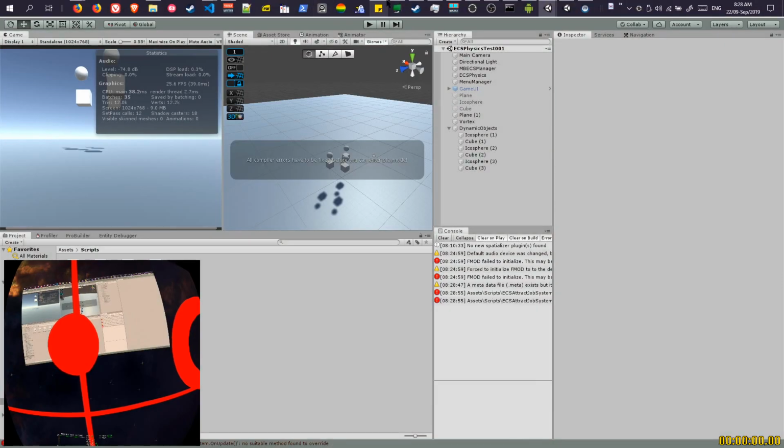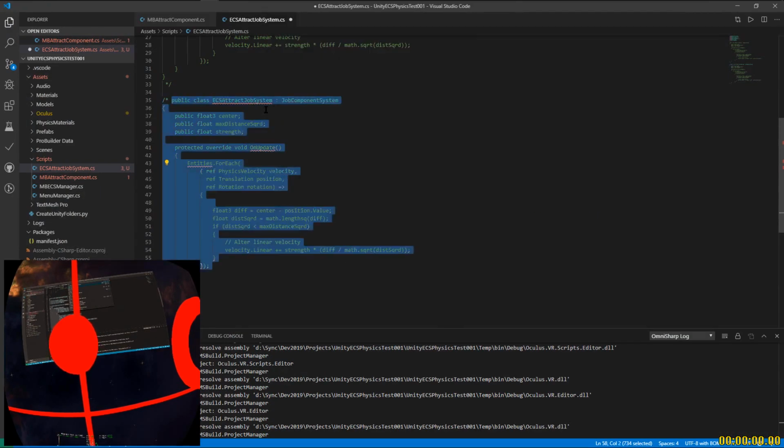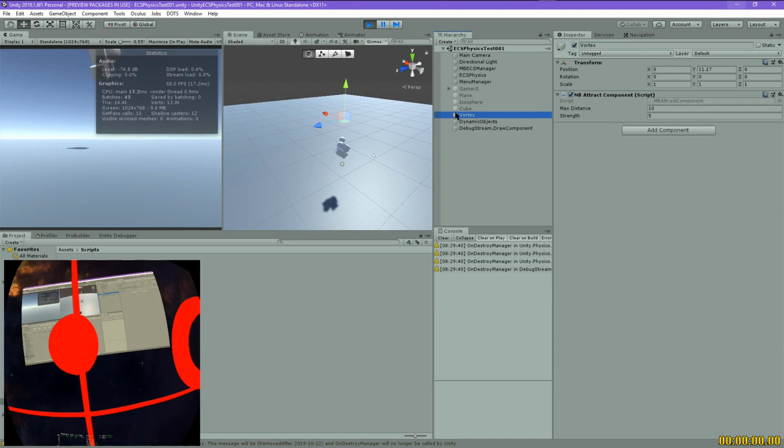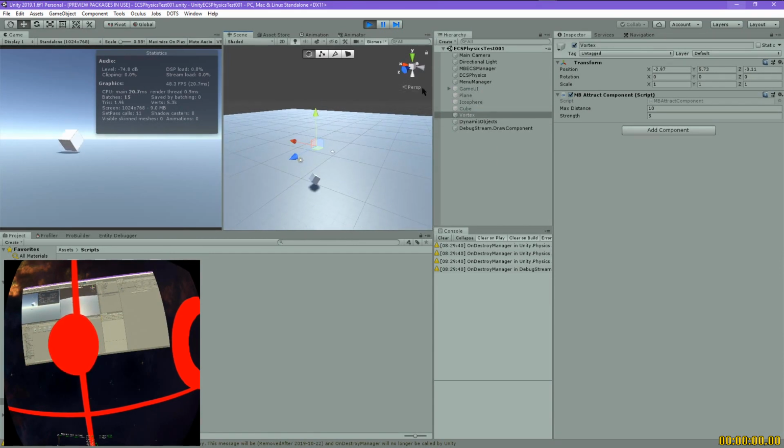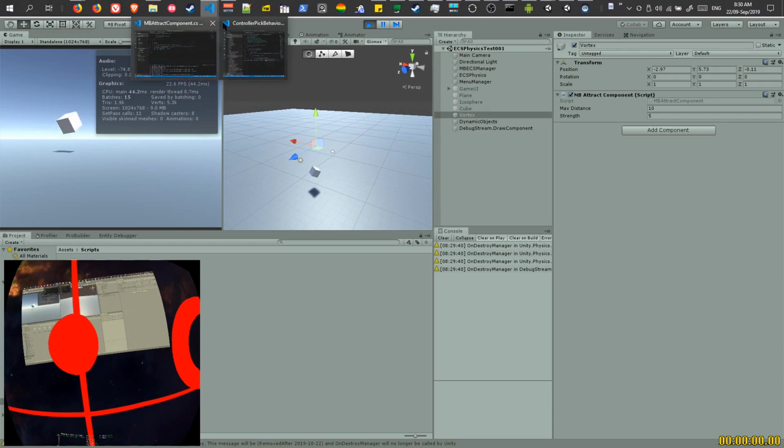Actually, I should probably show what it looks like first before I modify it. So wherever this vortex is, it will push the objects up. This is like a hybrid ECS approach, where the vortex itself is a game object and it modifies the system.